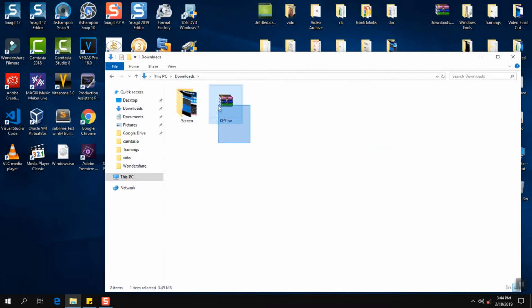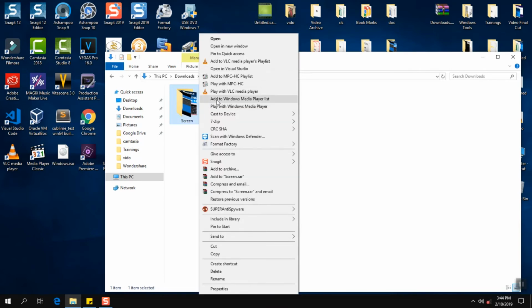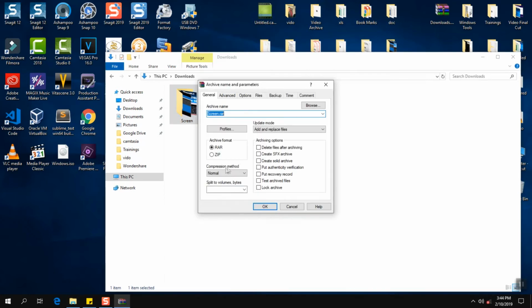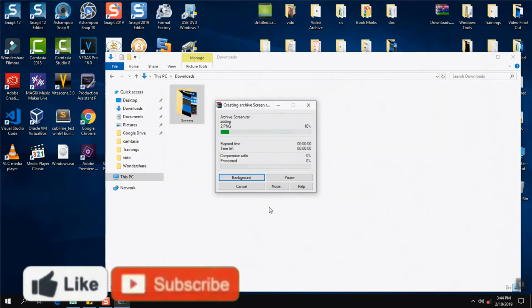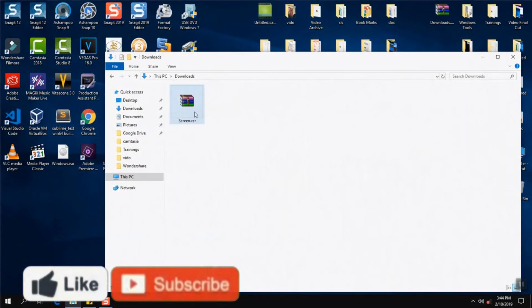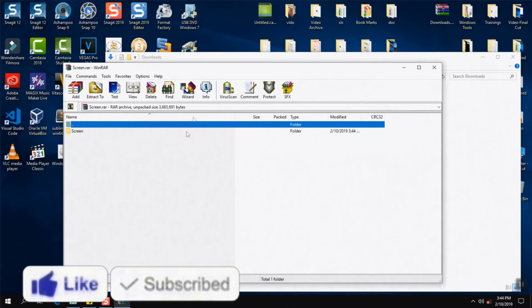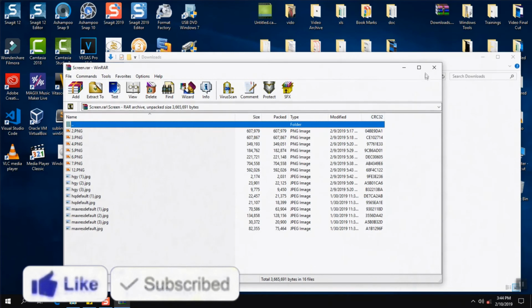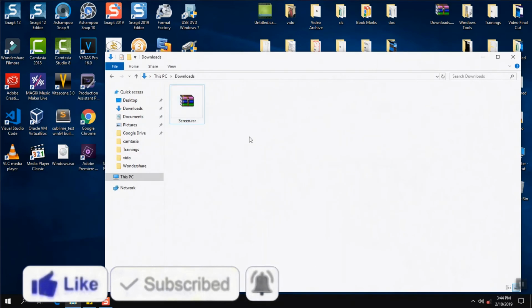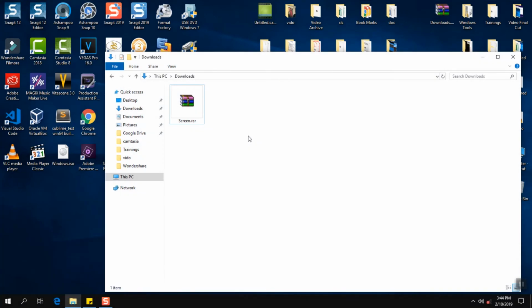And then you can just delete the old WinRAR and create a new one. We're going to click with the right button of the mouse, click add to archive, click delete after archiving, and click OK. So now when we try to click again, as you can see, now it is opening. The error is due to a system problem with WinRAR. So all you will have to do again is to open with 7-Zip to extract the folder and make it again as a new WinRAR archive.